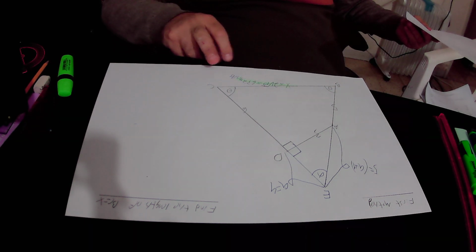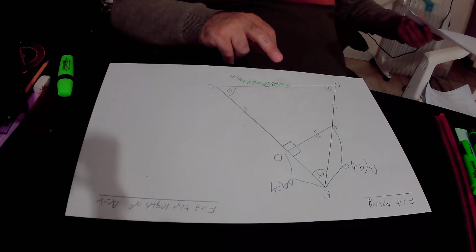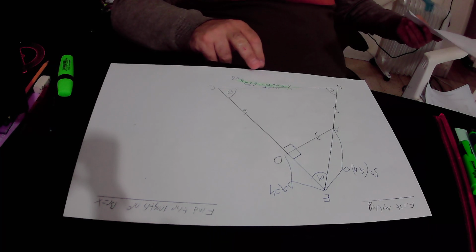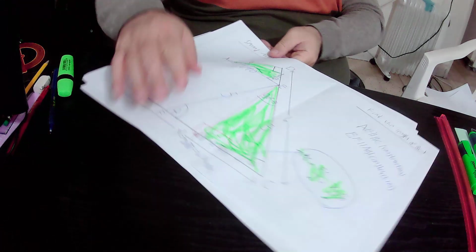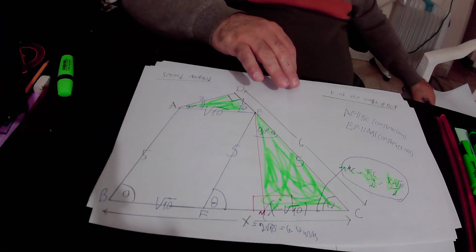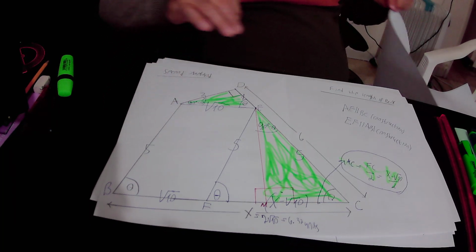The length of this line segment BC, in quadrilateral ABCD, is equal to either 2 times square root of 10 units, or in terms of numbers, 6.32 units. We finished with the first method. Then I presented to you how to find the length of line segment BC, that is actually equal to X, according to the second method.